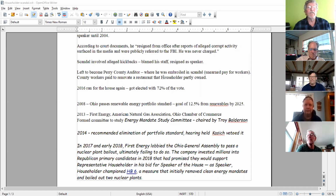And my congressman gets involved in all of this because I wanted to back up a little bit before the real scandal to a previous scandal. Not a scandal. It was never even told about being a scandal, but to me it was. If you think about renewable energy, really in Ohio from a legislative standpoint, it all started in 2008 when Ohio passed a renewable energy portfolio standard. And they set the goal of 12.5% from renewables by the year 2025, which was not very aggressive, but it was something. And that sort of set the whole rec market and everything. And it passed almost unanimously. It was not a political thing.